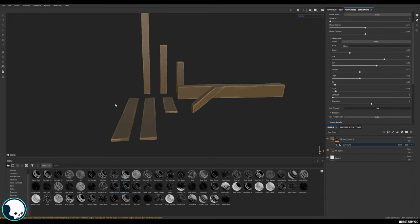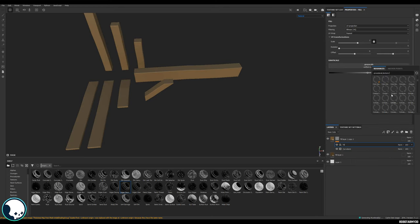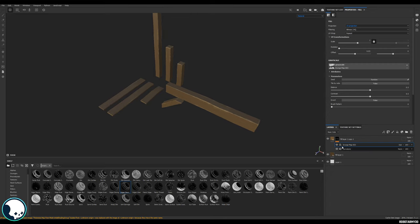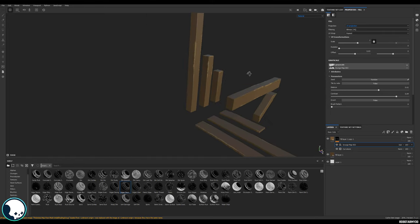Okay, and now it's all quite even at the moment, so I want to mask out some of this. So I'm going to simply right click this again and add a fill. And then in that fill, I'm just going to pick a grunge texture. Something quite contrasty. Maybe something like this. All right, now next thing I want to do is change the blending of this, because when you put a new layer in here, it just removes what's underneath. So I'm going to change this from normal to subtract, so that it just subtracts from the layer that's underneath, which is the edge highlight. And then I can come back to this grunge map here and I can change the contrast and the balance to change how much it adds and removes. Okay, so now we've got some simple edge highlights.